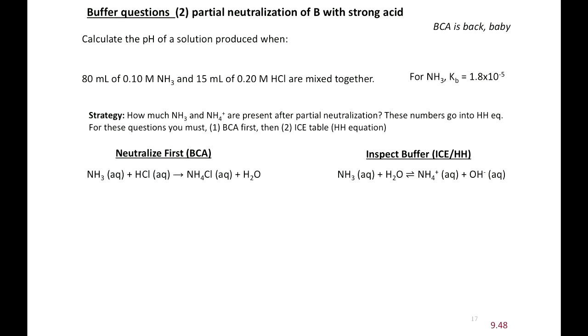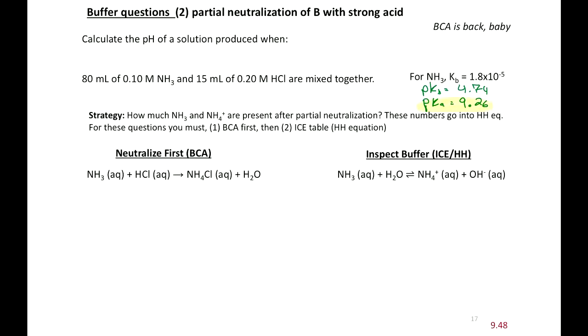But this time it's with a base. So let's start with a weak base, and now let's add a strong acid. All right, so let's calculate the pH when we mix ammonia and HCl. So here's the Kb. We got the pKb of ammonia before. It's 4.74, or sorry, that's Kb. So that means the pKa for ammonia is 9.26. So that's the number that we're going to have to use later.